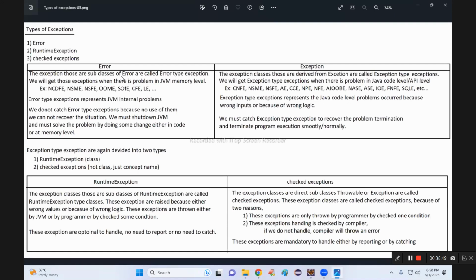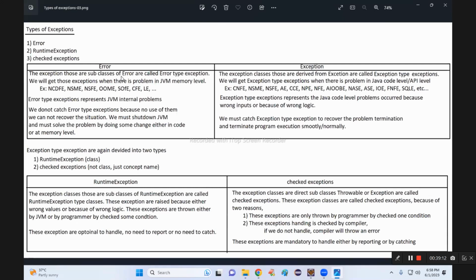Then tell me, program level exceptions are again two types: because of operator failure, and because of wrong inputs given by the user, known to whom? The programmer. Programmer-known problems: the programmer checks and throws the exceptions.